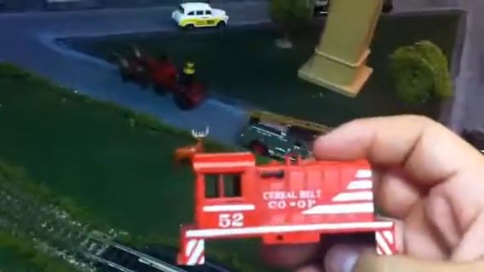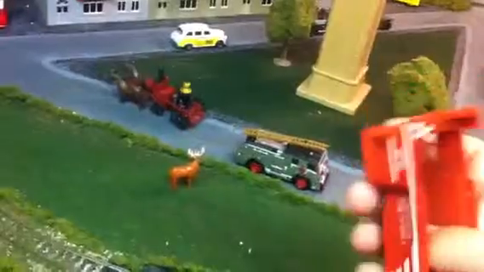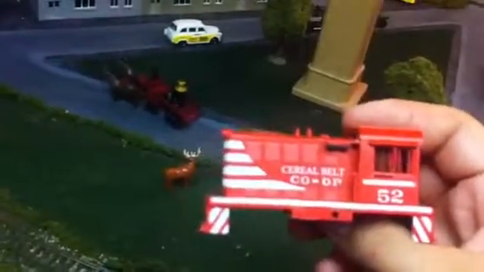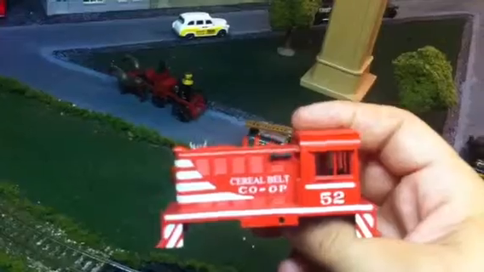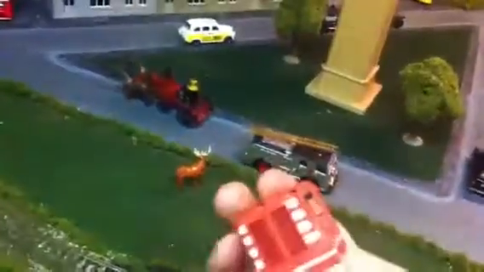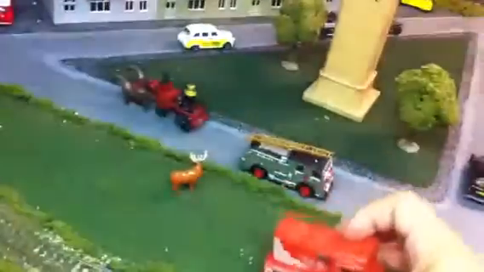A friend of mine gave me this. It is a cereal belt co-op. Where I live, the Post cereal and Kellogg cereal factories are in town, and they're a pretty big part of the economy, and the local train club has named their engines a cereal belt, so they were nice enough to print me off one here. So I just need to find the chassis for this, but that'll be really cool. That was really nice of my friends.